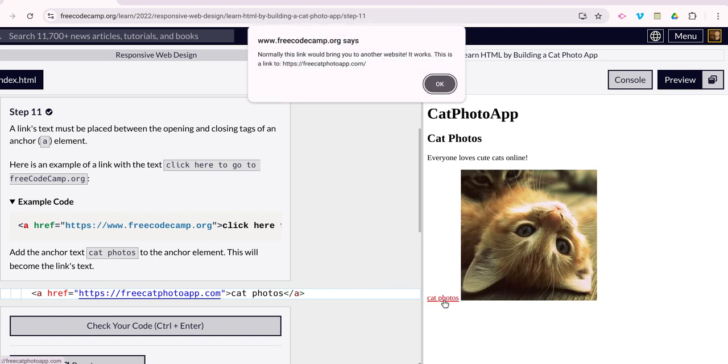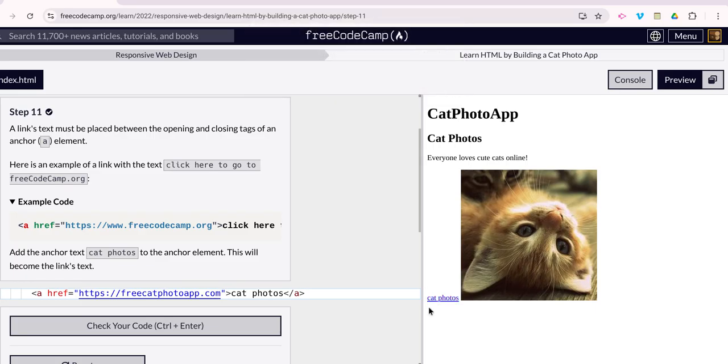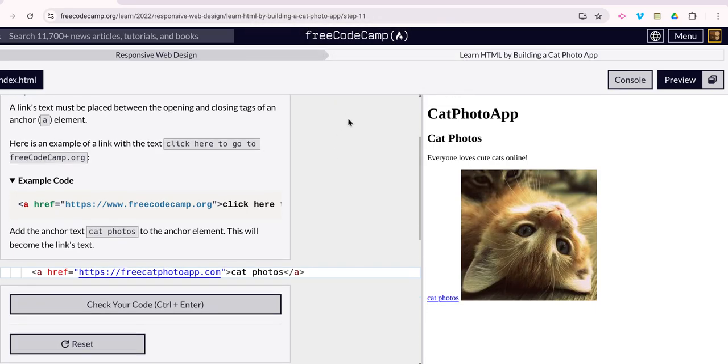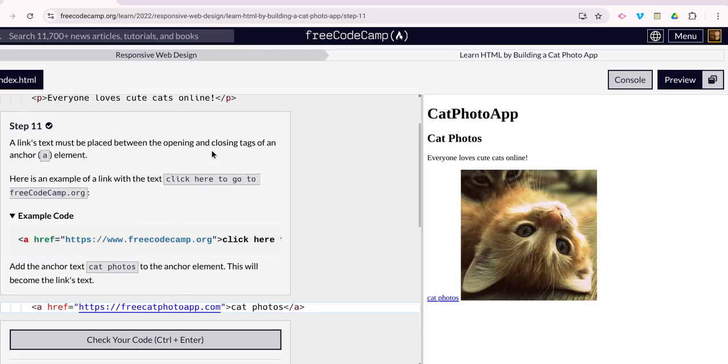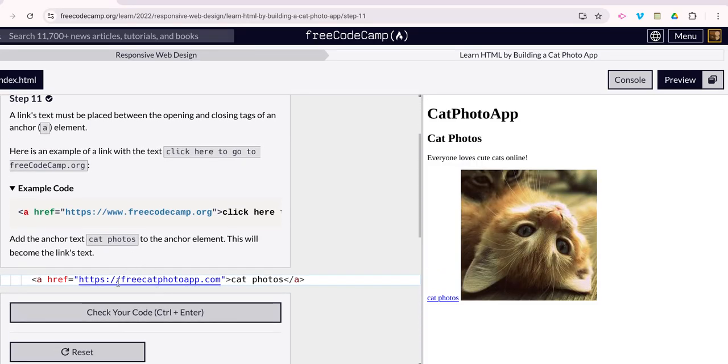So if you press that, then that's your anchor tag. Normally this link would bring you to another website. It works. This is a link, so obviously it's telling you it's a link. It doesn't go anywhere here, but it would work in any other circumstance if you had, like, www.google or anything here.